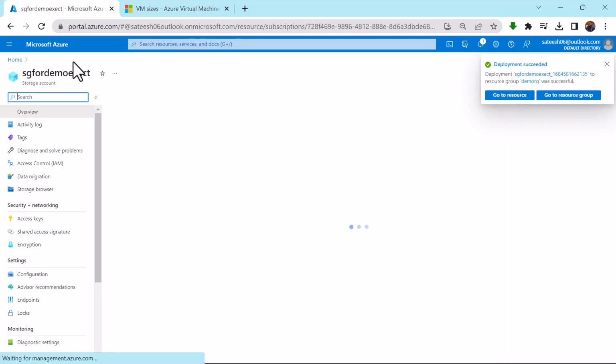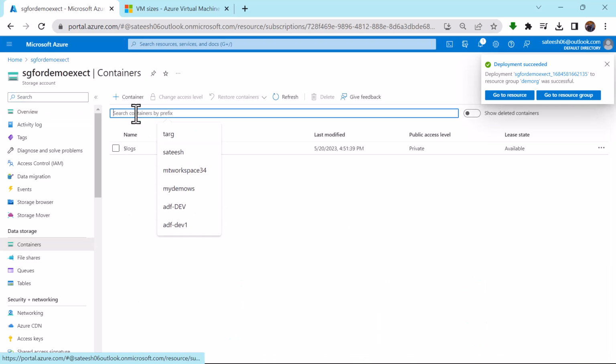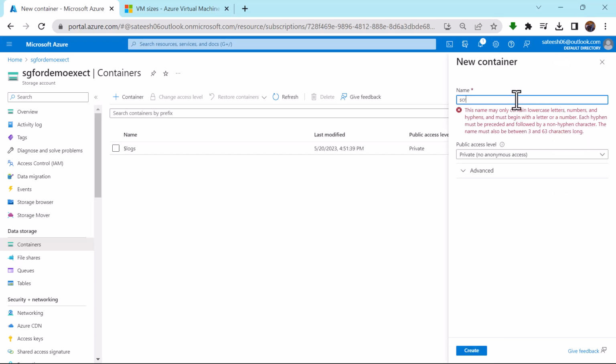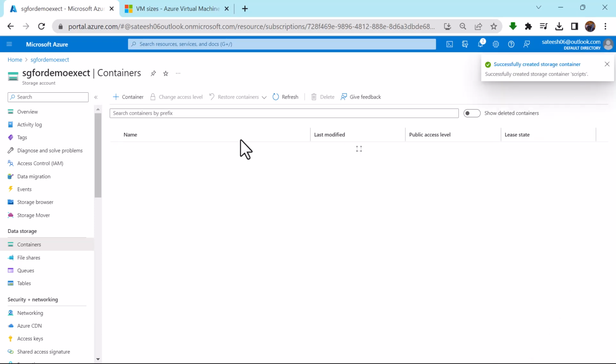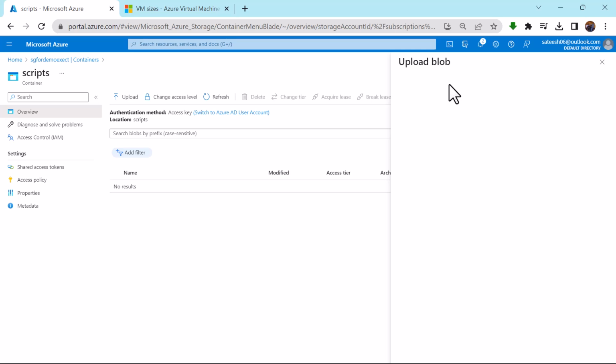Okay, the resource is created. Let me go to containers under data storage. I will create a container by name scripts. Okay, and create. Inside the scripts, I'll upload the file.